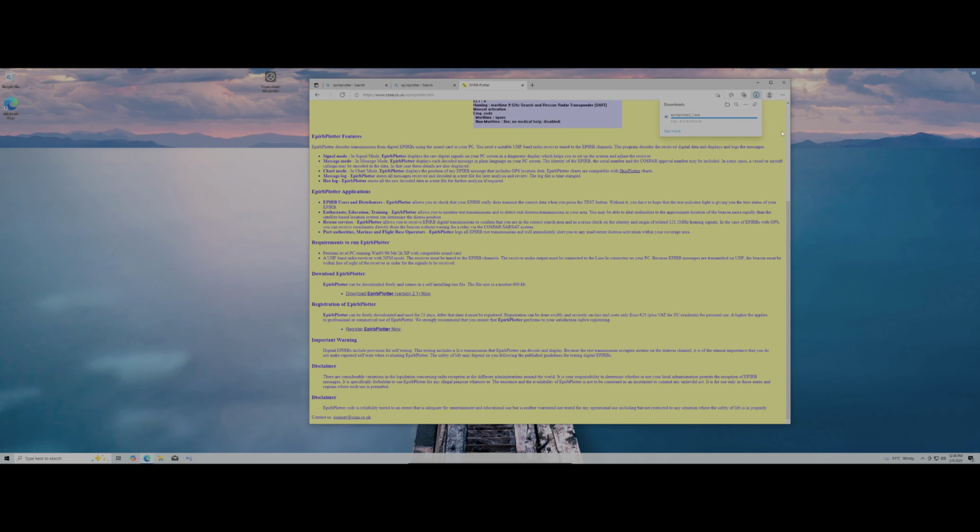The nice thing about EPIRB plotter is it lets you use the software for a number of days before you register it. I think registration's about $30, something in that ballpark, and it lets you use it unlimited. And then once you buy it, once you have the key attached to your name, you can download it on multiple devices. So I have a key for EPIRB plotter, and MultiPSK is very much the same way in terms of keys, and I think it's even around the same price as well. So we'll go ahead into EPIRB plotter, same thing. I'm just going to do default installation because I don't really care where they all are, but you can place them wherever you want.